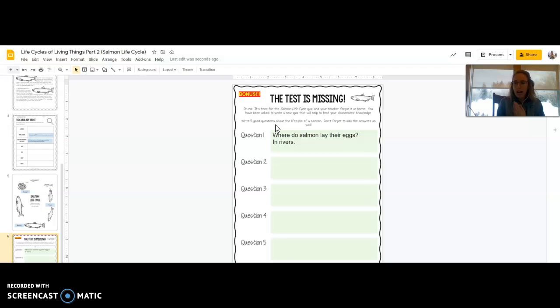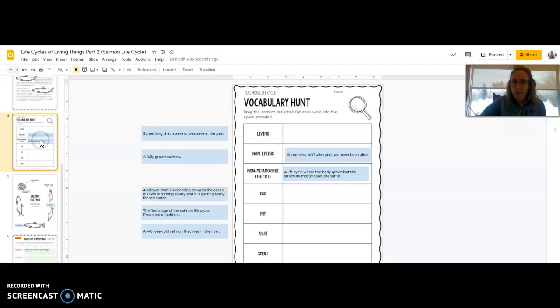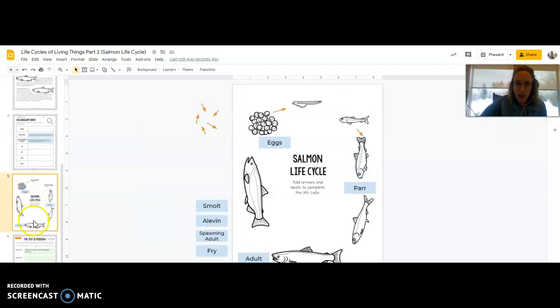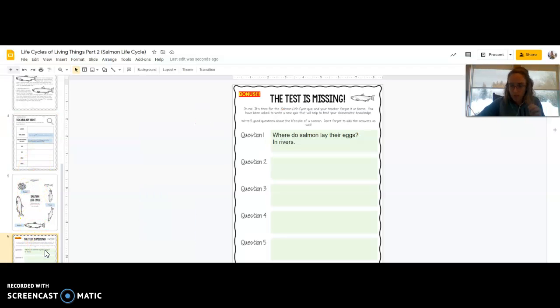This part of the assignment is a bonus. That means you do not have to do it. If you were having so much fun on these two and you would like to do this, totally, I think you should. You do not have to. This is bonus, bonus, bonus. That's why it says bonus, because you don't have to do it. Yes, you have to do this. Yes, you have to do this. No, you don't have to do this.